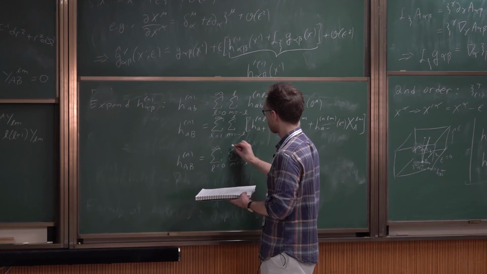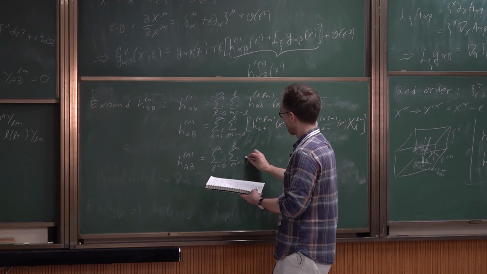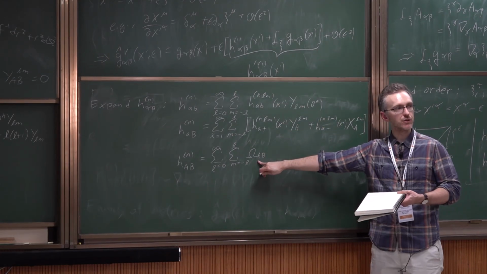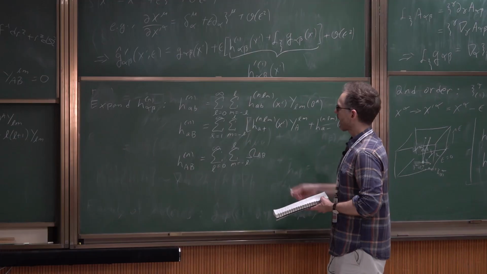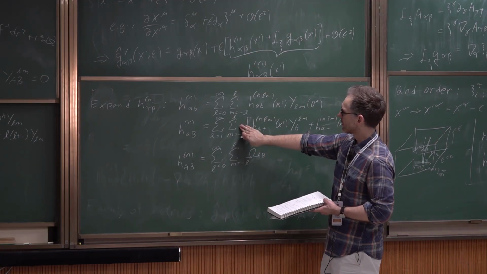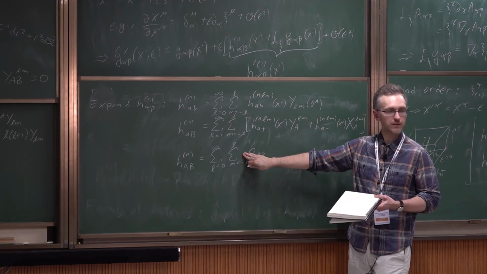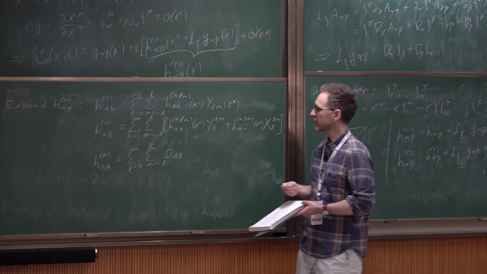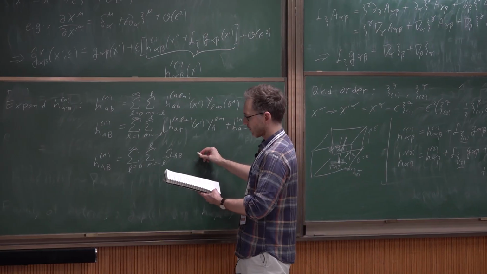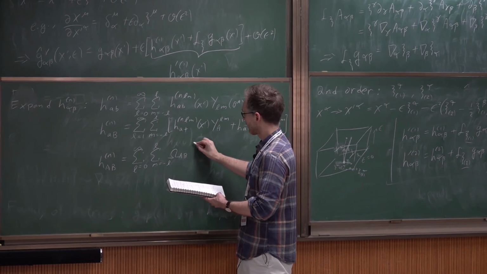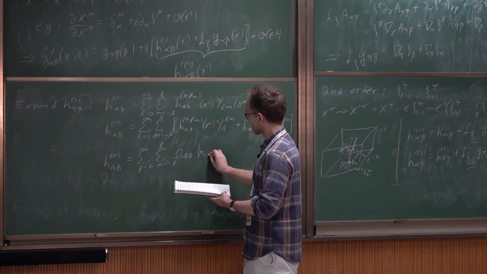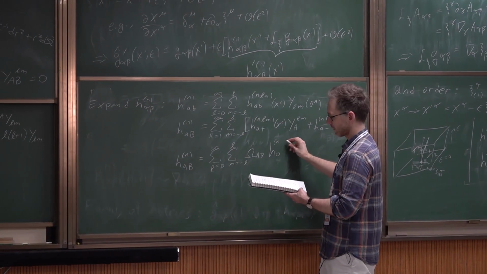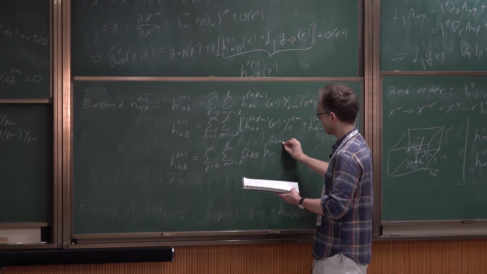M equals minus L to L. The trace piece is explicitly proportional to the metric on the unit 2 sphere. You can introduce an overall R here and an overall R squared here to make the coefficients dimensionless. That's just your choice. You can do it with or without. Here I'm not going to introduce the R and the R squared. And I'm going to write this coefficient of the trace piece, H circle, or H0, whichever one you prefer.